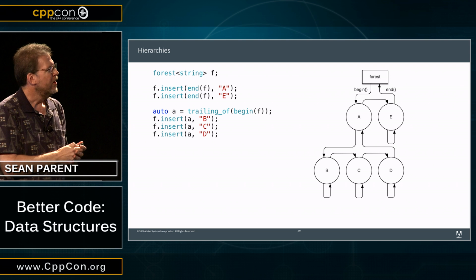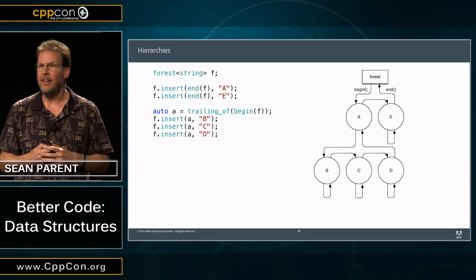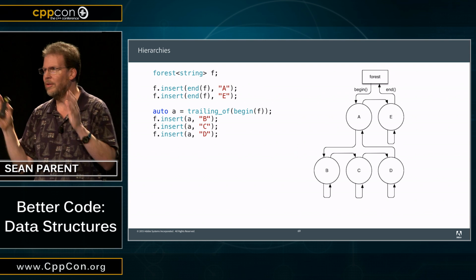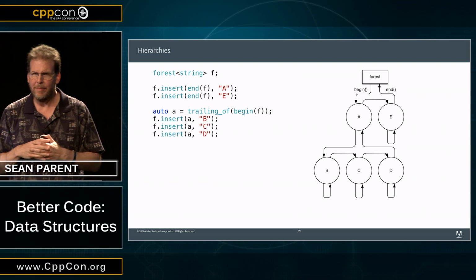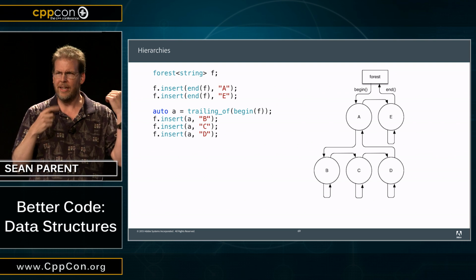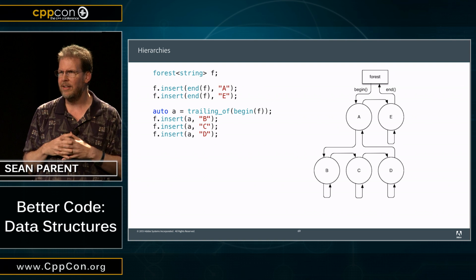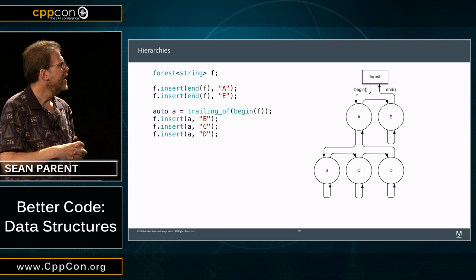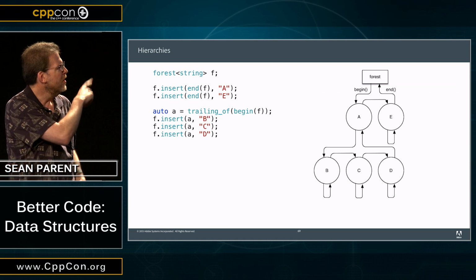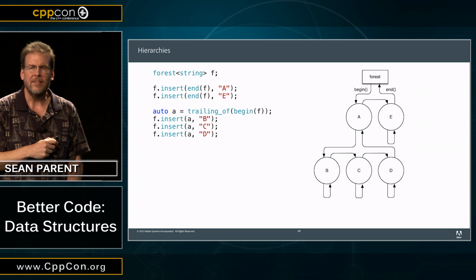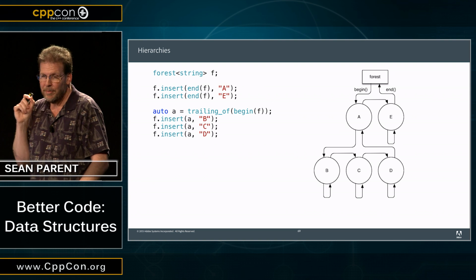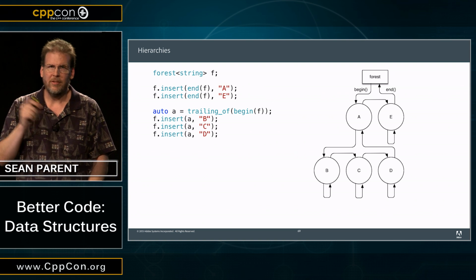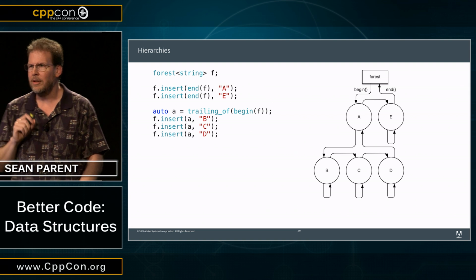So there's a forest data structure that's in ASL, that's been in ASL for years, Adobe Source Libraries, if you don't know what it is. It's decaying a bit, the source libraries are, but I keep this up to date on GitHub, so you can find the ASL repository on GitHub, and this will build, and this is what it looks like to insert things. And in my opinion, this is a really beautiful data structure. It's not a particularly efficient data structure. It's a node-based data structure, but that's what you would probably create anyways.